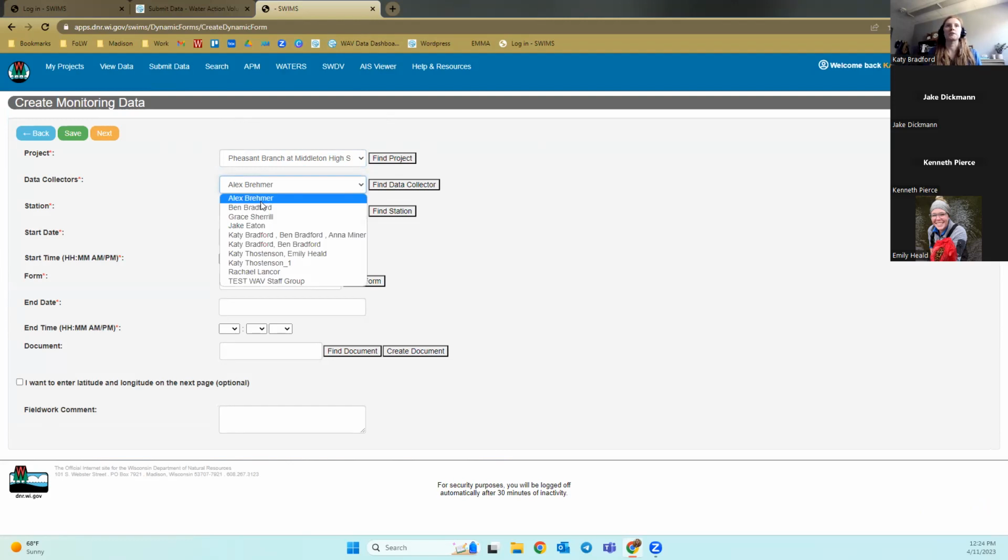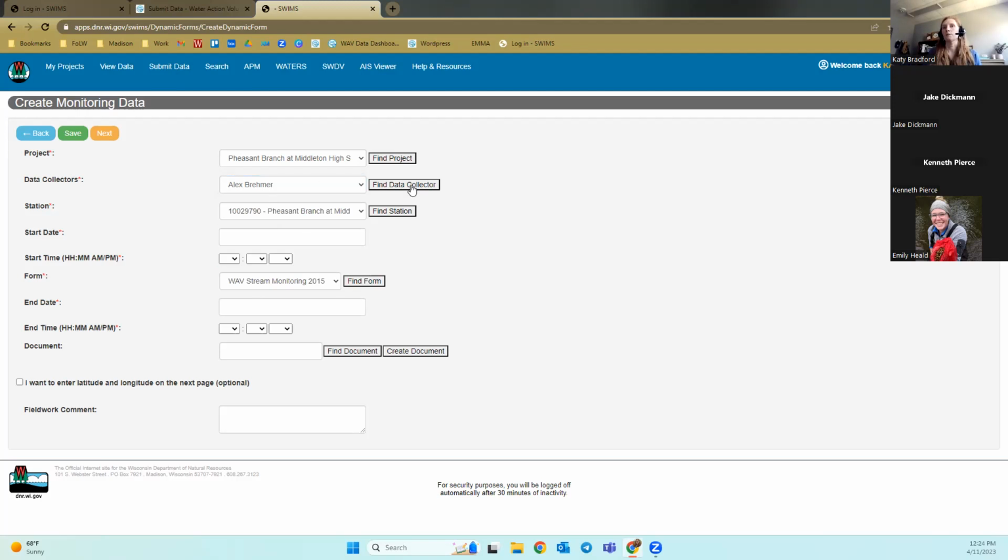For data collectors, I have quite a list here of different data collectors, groups I've created. This also includes any people assigned to the projects I'm a part of. So this could be quite a long list. At this time, we don't have a way to clean it up, unfortunately. You can't delete a group that's been created. So we're just going to have to go through and find the appropriate data collectors for now.